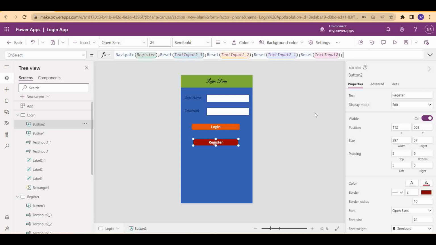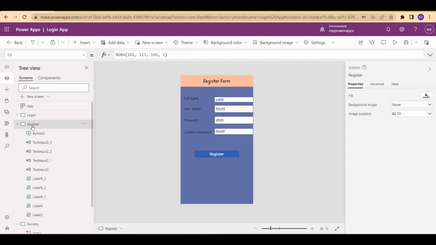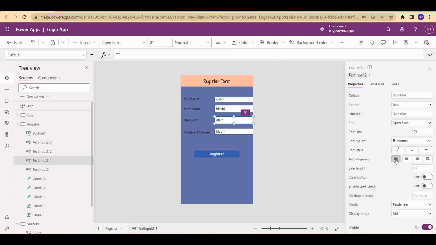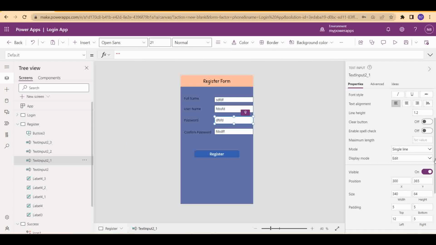Okay, now it was ready, and we missed one more thing on the register form. We have password here, also we need to change the mode to password. So password, this is also password. I think now everything is good.